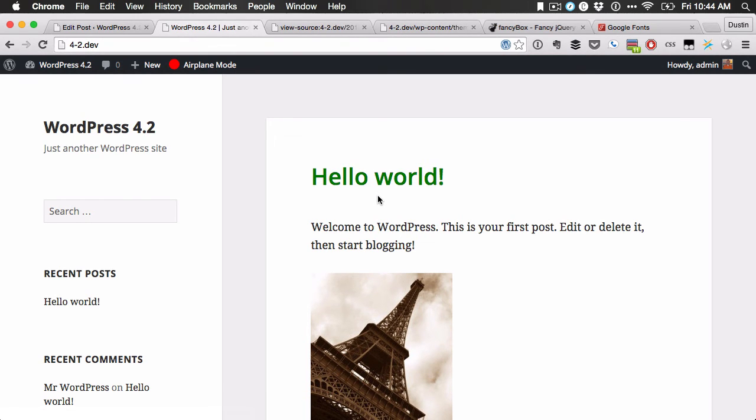So that's the way that you would properly enqueue Google Fonts. It's a good way to do that because if somebody else has already loaded Google Fonts, or another plugin is using Google Fonts, they're not going to clash and they're not going to have to load it twice. So that's a reason why doing Google Fonts in this manner using a functions.php file is recommended as the best way to do it.